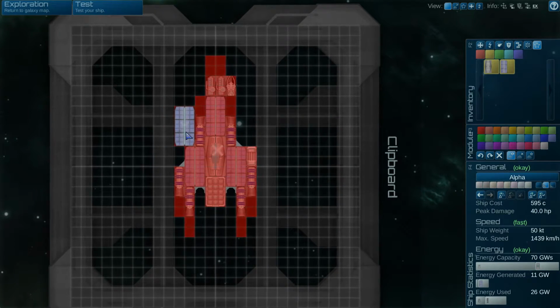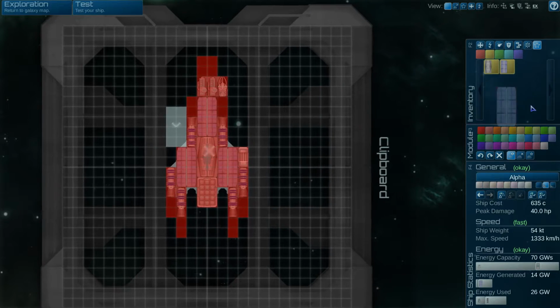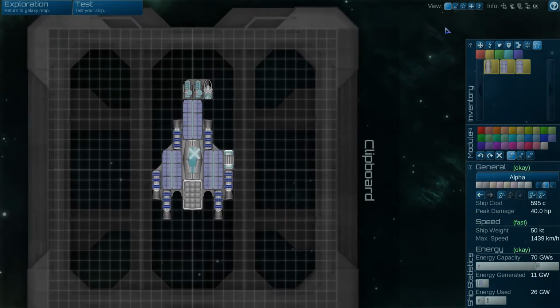So my max speed is 1400. It slows down my max speed, so let's just keep that off for now.